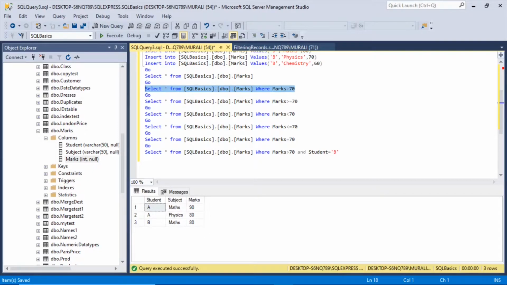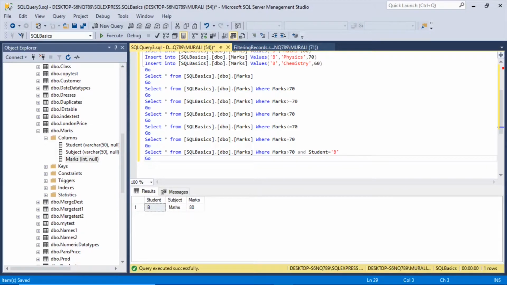So in this case we are saying marks is greater than 70 and student should be B. That's how we can use this logical operator.